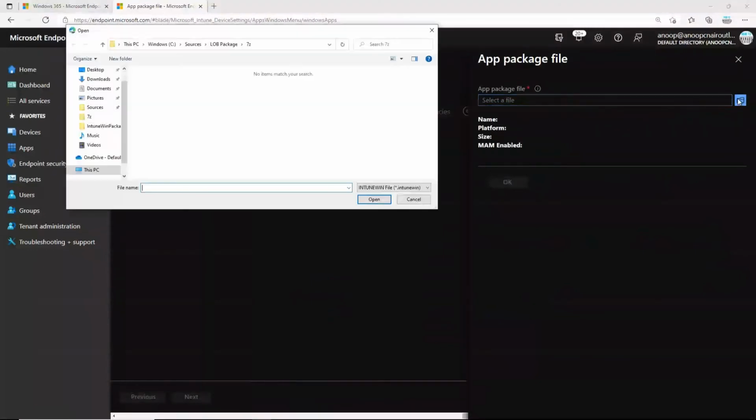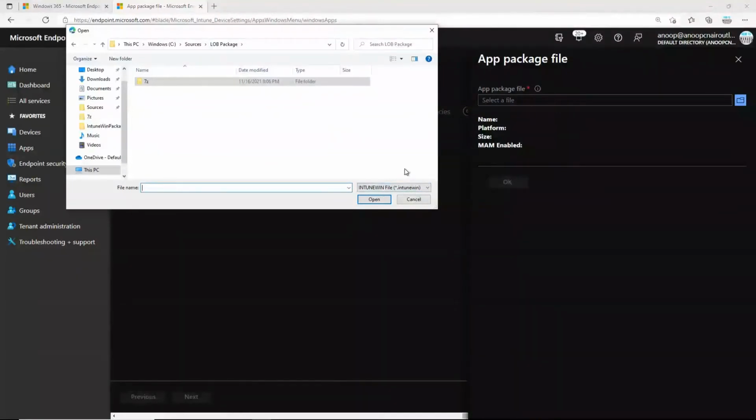You need to remember, you need to have a special format in this particular application type. Whenever you use this application type, you cannot directly select an MSI file. Over here you would be able to see there's a format, Intune Win format. That is the application type you need to select.